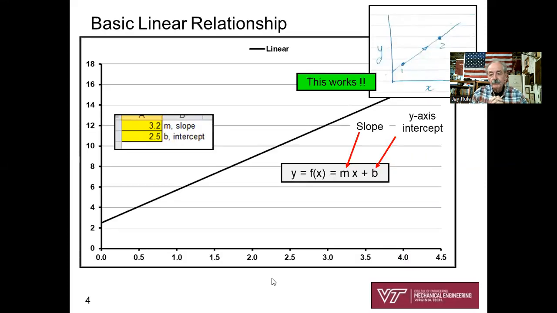Now, just for illustration purposes, I've plotted y equals mx plus b in Excel. But look, the expectation for you is you need to be able to just do this with pencil and paper. A hand-drawn sketch is going to work. And in mechanical engineering classes, typically we do a little more than just drawing a straight line. In our engineering problems, typically we start at some point 1, and we've got some objective to get to point 2. And so that's why I'm illustrating points 1 and 2 on my hand-drawn sketch. In the Excel, I've got a slope of 3.2 and an intercept of 2.5.